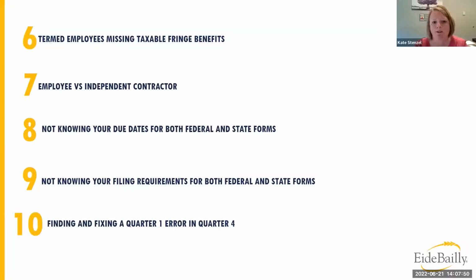Group term life insurance, or if you're an S corp, you have to add on S corp taxable fringe benefits. Personal use of auto. A good way to avoid that would be to tax them on every paycheck. If you do group term life insurance, figure out what it is on a per month or per paycheck basis. That way, when you come to your final paycheck, you don't have to worry about remembering to add it, because it's been on there the entire year so far.